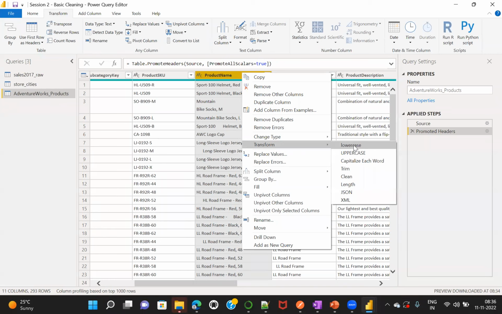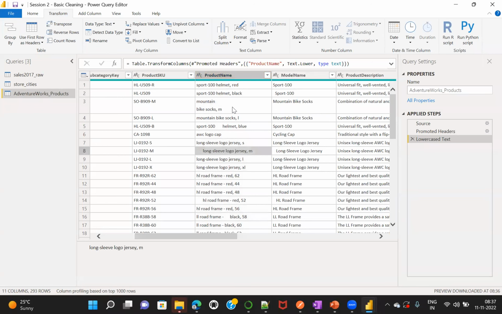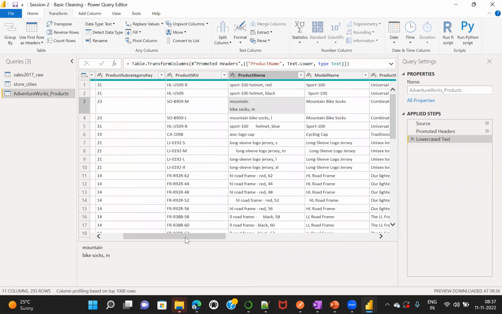Now you may want to change to lowercase, so each case is now changed to lowercase, or if you want uppercase, it will be changed to uppercase. Also, you are seeing many of these spaces. These are not in the correct form. This is broken into two lines, and here you have the spaces. So there are so many things. The data is not in the correct format, and maybe in some of your data you may have this kind of issue.